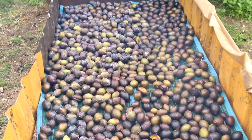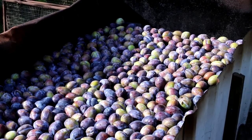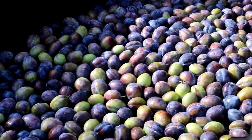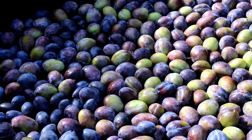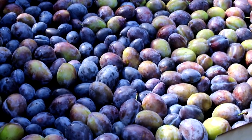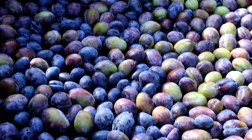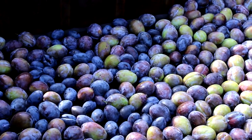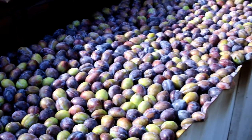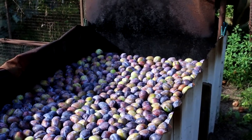Drying time for small plums is about 5 to 6 hours. But for large plums, drying lasts 2 days. First, I dry them for 5 to 6 hours, then I let them cool — about 12 hours or overnight. Moisture is redistributed inside the plum and you can start drying again the very next day. The next stage of drying is another 3 to 4 hours.